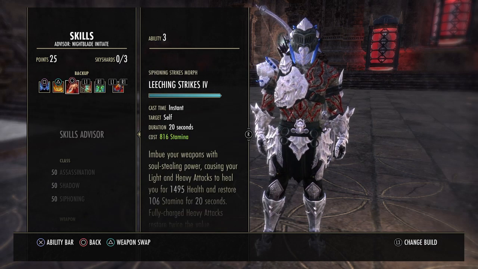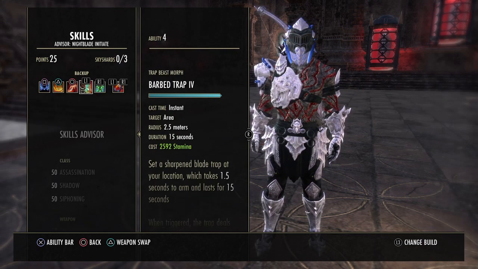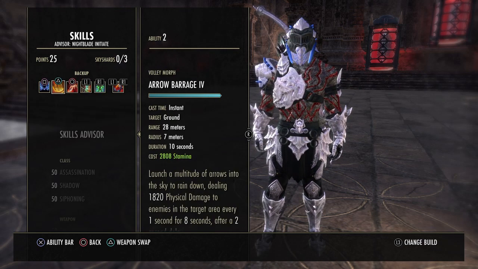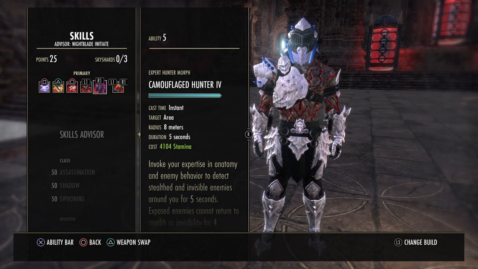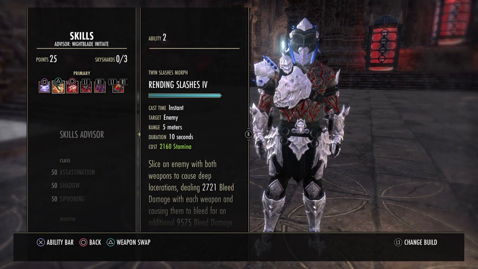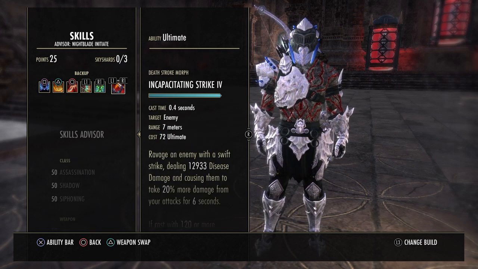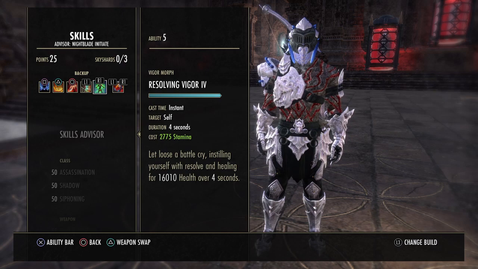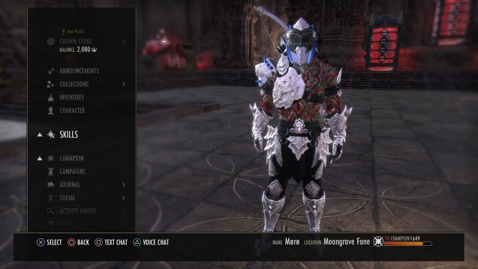You would just put this down, Arrow Barrage, Dark Shade, rotate. Or Barb Trap, Leeching Strikes, Arrow Barrage, Dark Shade, rotate. And then you would usually either incap, fire off a bow, or any slashes. You know, just whatever. And then we have Vigor on our back bar, which is just a nice little heal, 16k heal over 4 seconds. And then again, Incapacitating Strike.